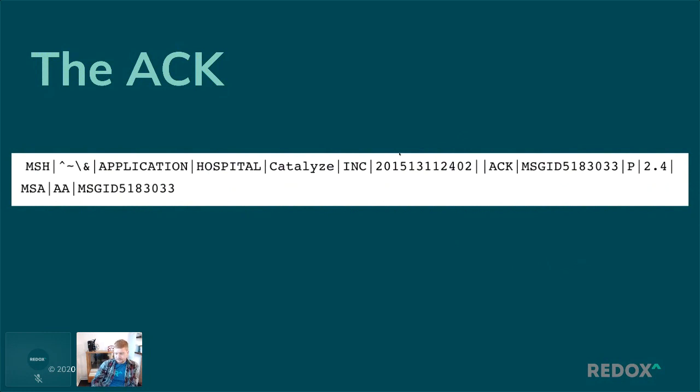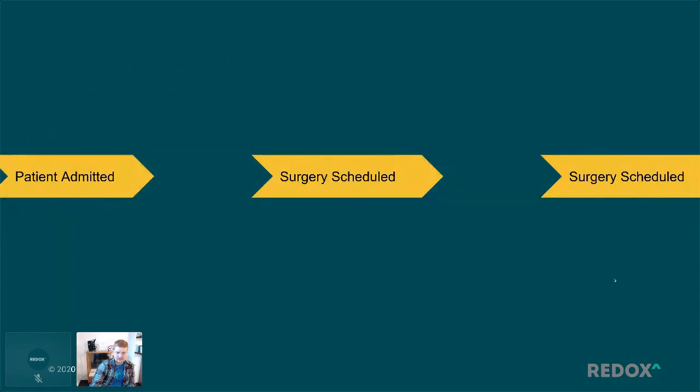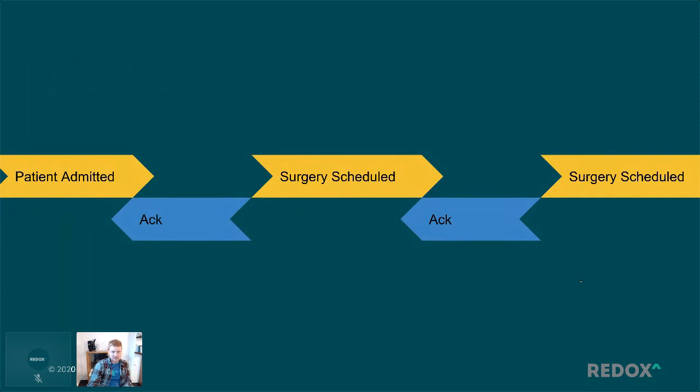This ACK is what happens to HL7V2 data as consumed over the MLP protocol. But if you're downstream of a feed like this, the same thing is true for receiving HL7 over HTTP, right? Or if you're receiving a JSON data model that is derived from a feed, you have to respond affirmatively that you received it. Otherwise, you won't get the next one. So what we have here is not just a series of events pushed to us from a publisher, but a formal send and acknowledgement for each discrete piece of data.